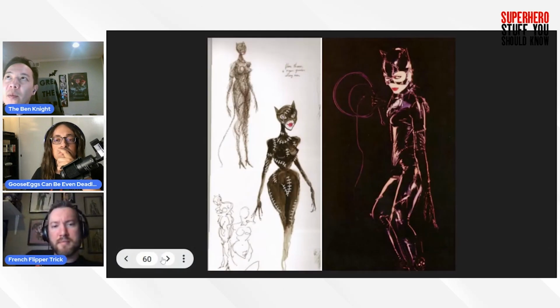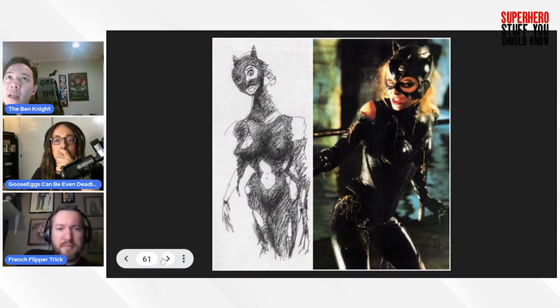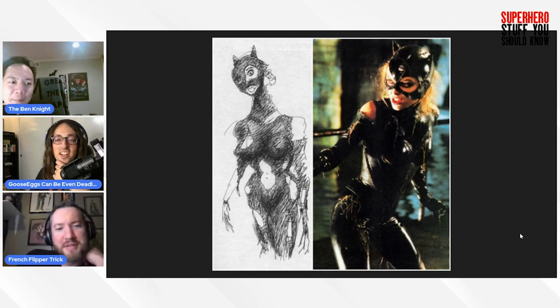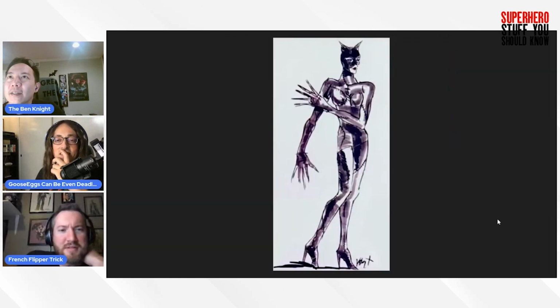There's more here in terms of comparing it with the suit from the movie. Pretty close, I'd say. And then the more torn up version from the movie, where she would have had one eye hole in the mask fine, and the other one just ripped apart on this version, which isn't really what we got in the movie. Also, her belly's exposed in this early version. She's just more messed up in this. That's true, yeah. And then there's another shot here of the Catwoman suit with longer ears, which is interesting.